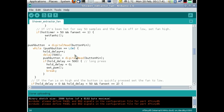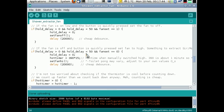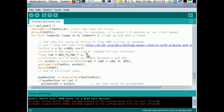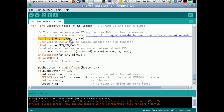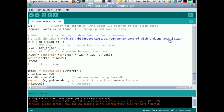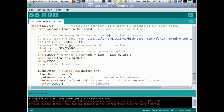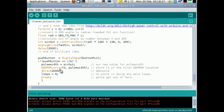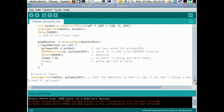Right, it's fairly straightforward, really. Just routines for setting different fan speeds. The only bit of borrowed code here, really, is a routine for fading. I can't remember what the routine was actually used for now. There you go, high power control with Arduino and a TIP120. But that was used there to fade up and fade down. I quite like that idea. I think what I was thinking about at the time was a bit more long-winded than that, but that's neat. And it stores whatever value you select for your slow fan speed in the EEPROM. That's about it.